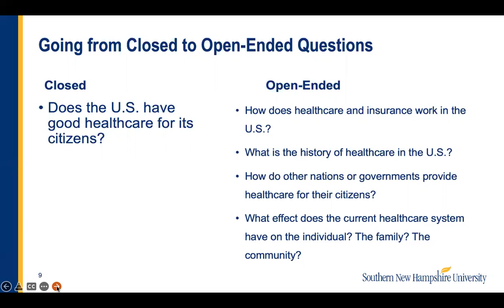A more fruitful exercise is to take those closed questions and make them open-ended, using phrasing like "to what effect" or "how do other nations compare" or "how." Those open questions that I can't answer with a yes or a no are going to be more interesting for my exploration. So take a screenshot or a picture of these examples, or look up more open-ended questions, but try to produce a couple of these for your topic as well. And then you'll have nice open research questions to work with.